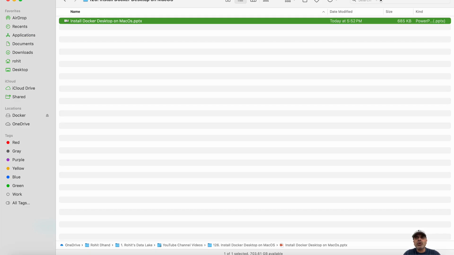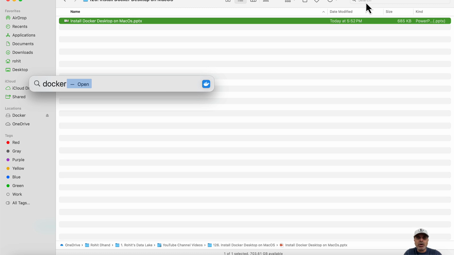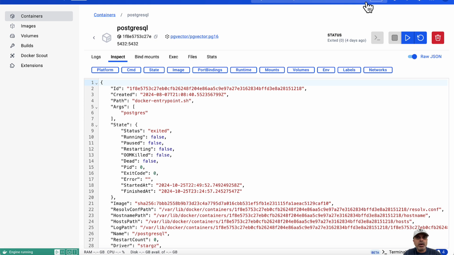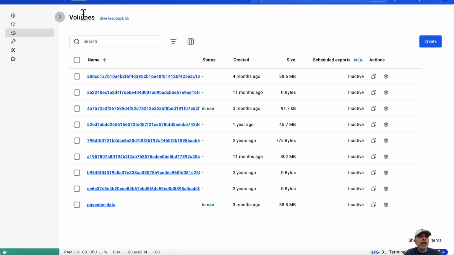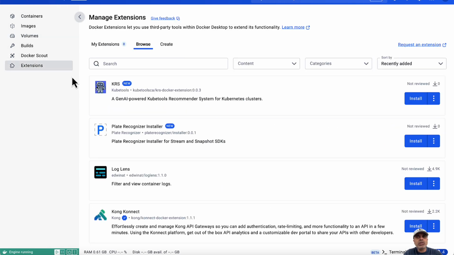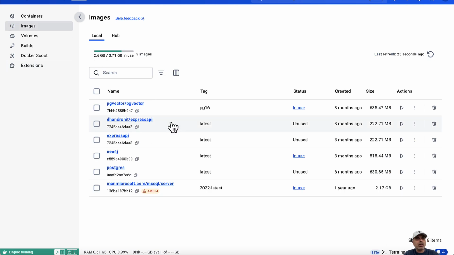Now once Docker is installed, we can just search for Docker, and once I search for Docker, this is the one. It starts to open. These are the containers, images, volumes, and these are what you call extensions. So there are a bunch of tools you can see within the Docker Desktop tool, and I'm running a personal one, which is a free one. The Docker Desktop engine is running, and you can see the images which are there. I have multiple images for different things from which I could start off containers.